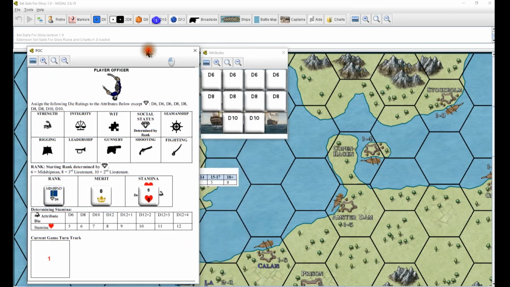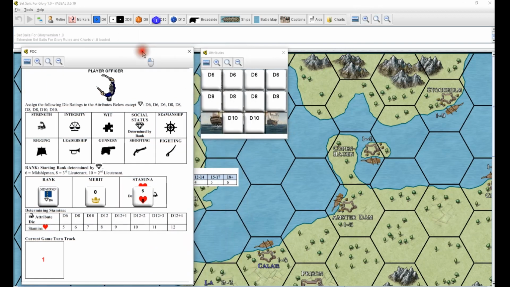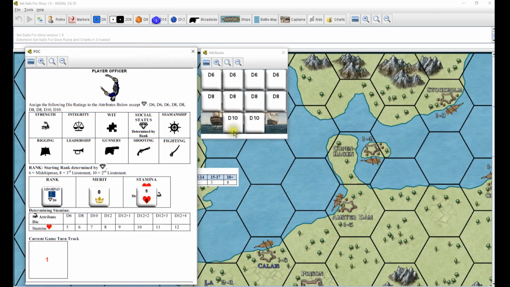I will put as much as I can into the module to make sure it plays easy for you and helps you with the game, because I know a lot of guys don't like to put the effort into print and play. So with the Vassal module, you can play the game with your charts off to the side. Anyway, we're going to start out.